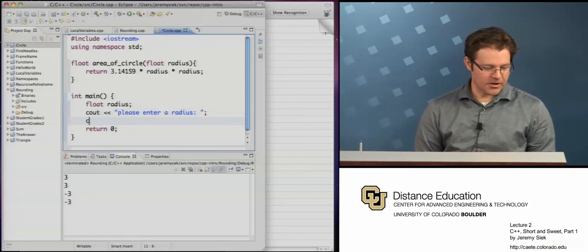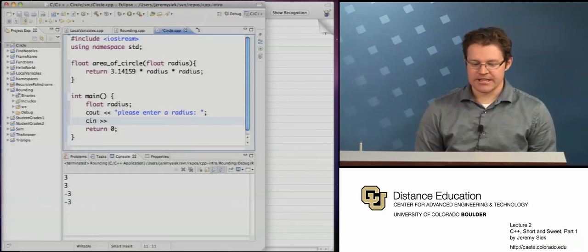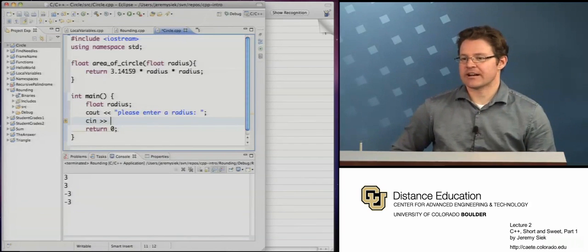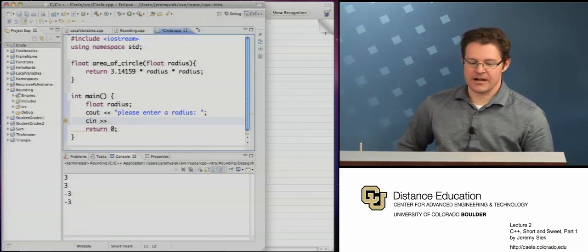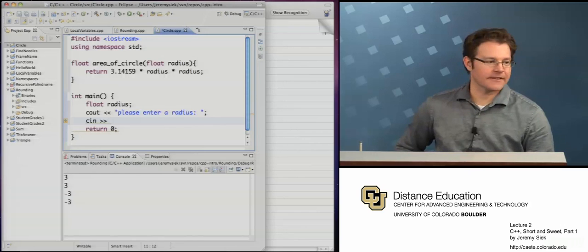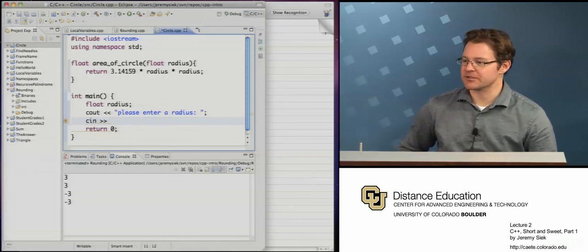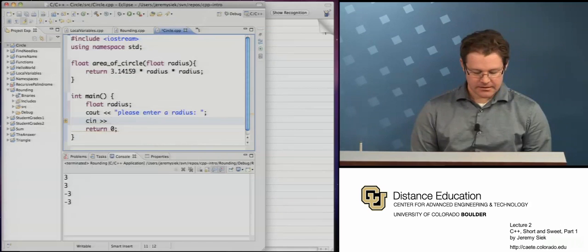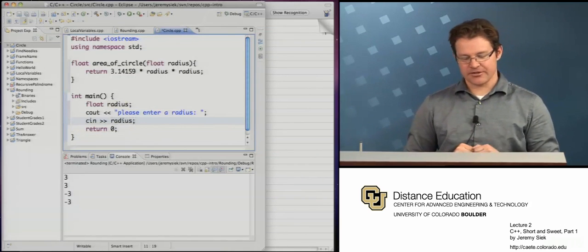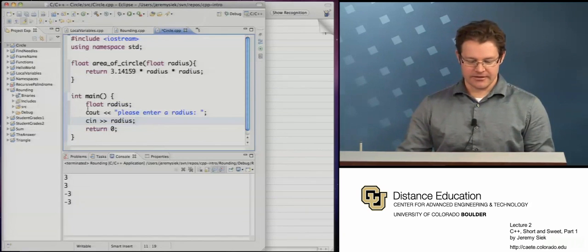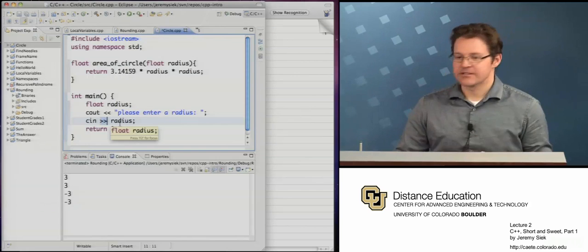And then here's the new part. We're going to use cin, which is short for character in. This is also coming from the IOStream library that comes with your C++ compiler. And we're going to use this other operator. This is the input operator, the double greater than sign is the input operator.